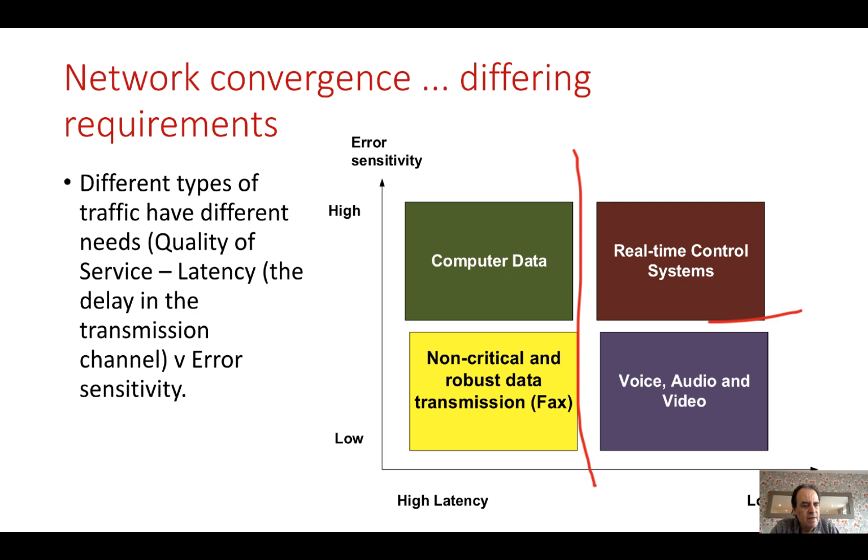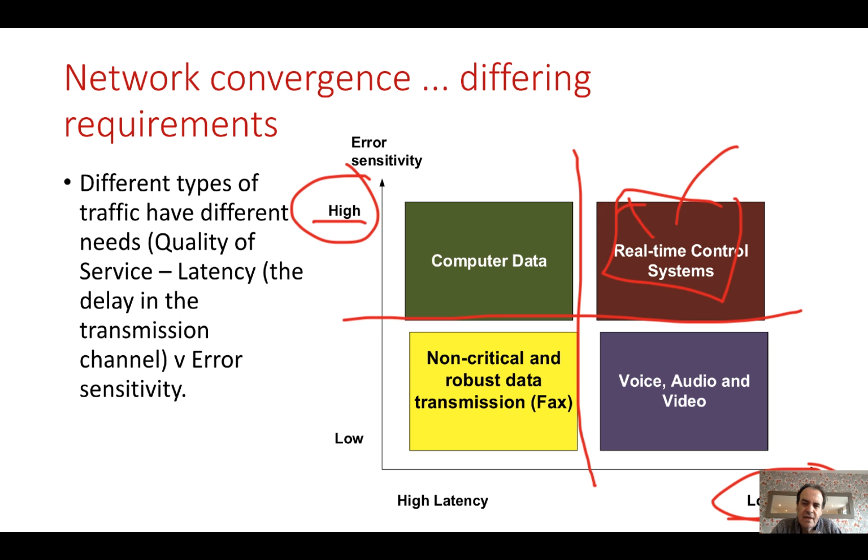And we typically classify our data into whether it requires a fast connection, low speed, fast setup and propagation, or whether it is sensitive to errors. So something like the control system for a nuclear power plant is obviously sensitive to both latency and also errors. We don't want really any errors. If we've sent a control signal, we need to make sure that it's received correctly. And we also want it to propagate quickly. If it's an alarm that's been triggered and we want to control something, we need to make sure that it's guaranteed to be able to get to the destination and for it to be correct.